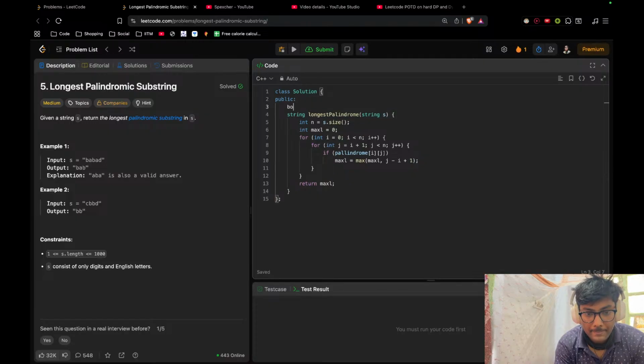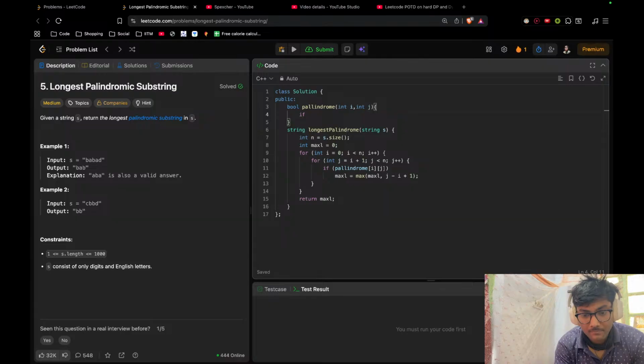Now I will take, okay, let's forget about memoization later. I mean, let's keep the memoization part for later.